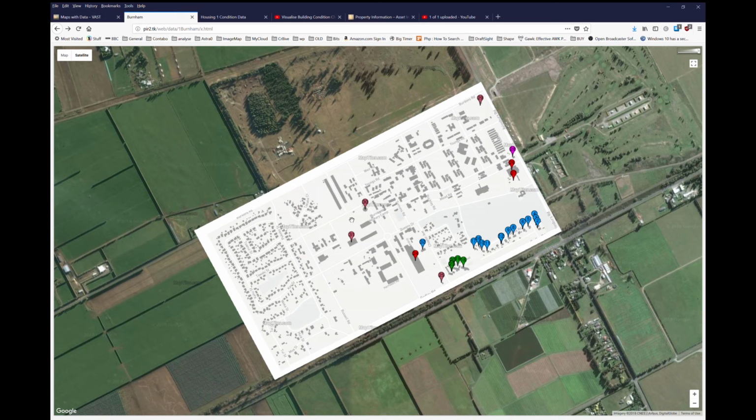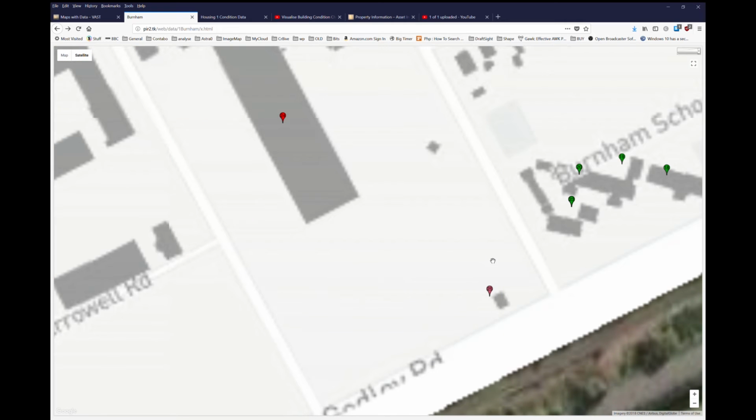The other thing which you can also do on this particular one is that you can show external services. This was actually downloaded from Coordinates in New Zealand, which gives you the overlay of the buildings throughout the country. So you can get it of a specific date. So you can actually get all of your buildings and the building types.